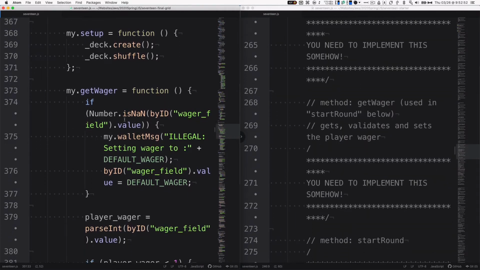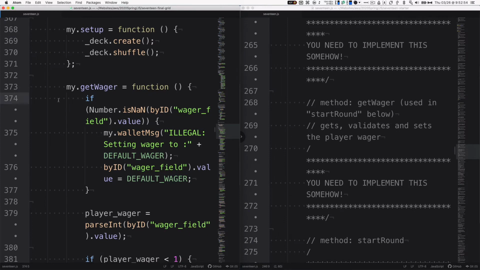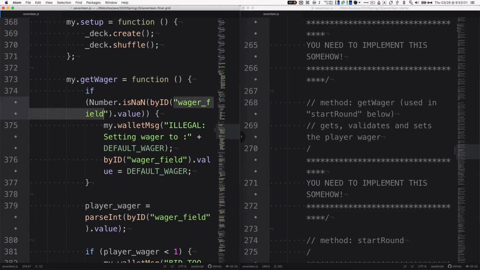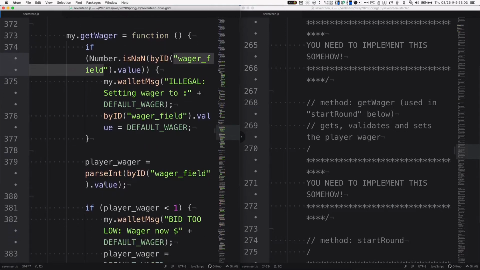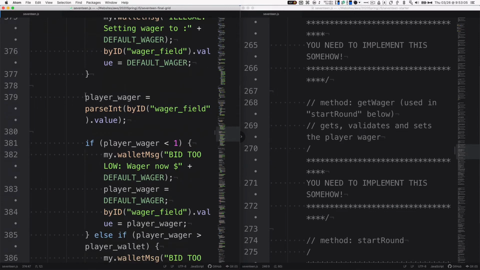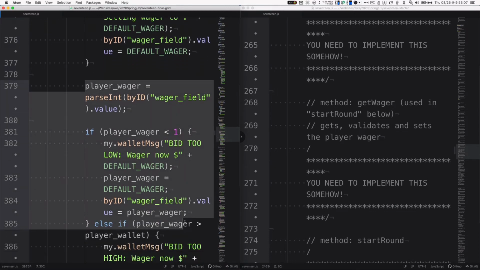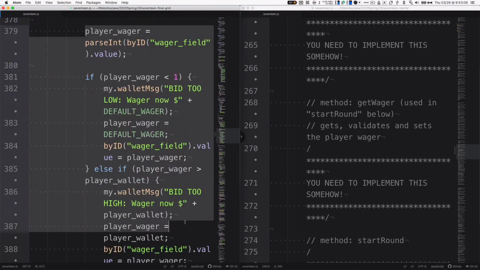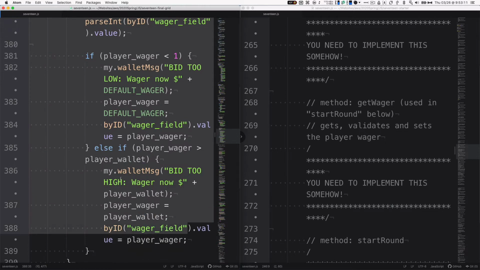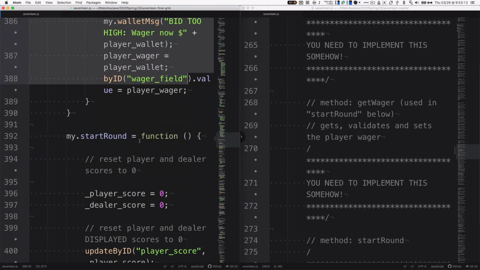So then I have get wager, and get wager simply calls the wager field, checks to make sure it's a legal value, and make sure that it's above 1 and below the amount you have in your wallet, and sets the messages appropriately if it's not, and rounds it up if it's too low, rounds it down if it's too high.